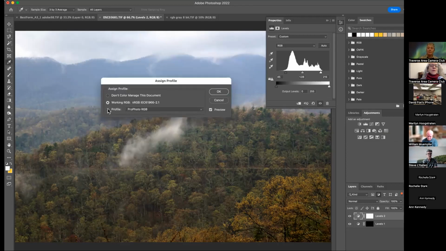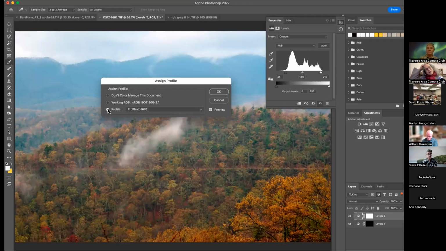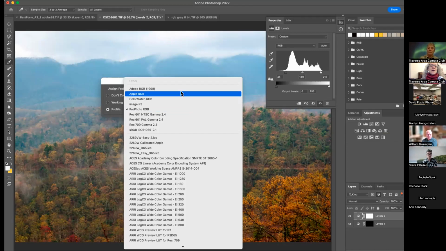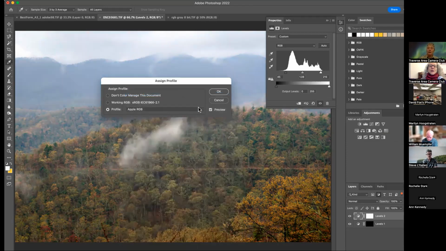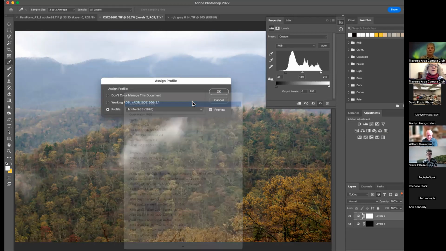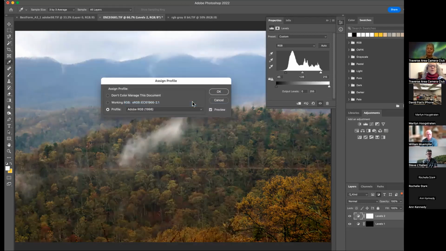We talk about ProPhoto. Boom, that changes it quite a bit. So if you like that, that's just something you wanted to do, you could do that, and that's going to work out pretty good there. And if you just wanted to do Adobe 98, that's one way of doing it like that. So, okay, I'm going to stick with Adobe 98 because maybe that's a comfort zone that you have, or that's your working space. Or if we're going to just stick to sRGB, we'll just stick with that.